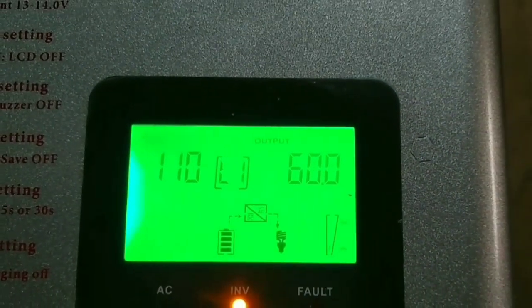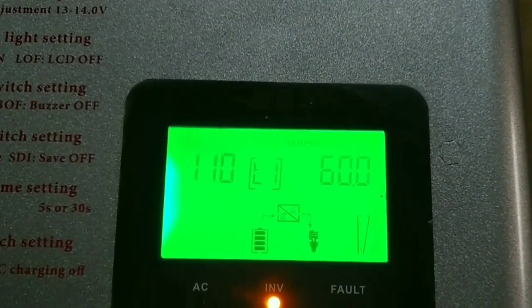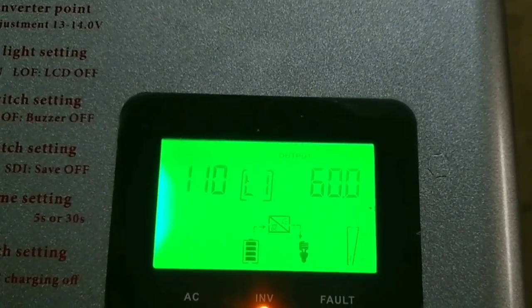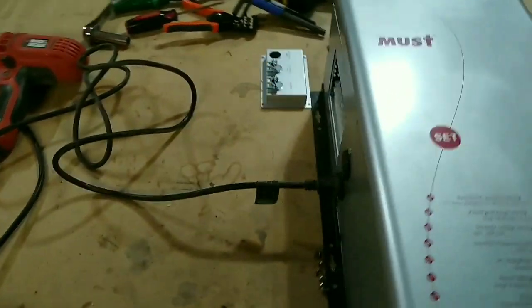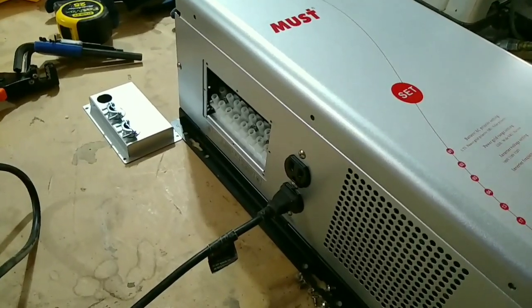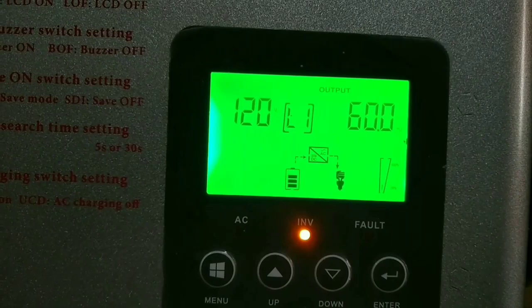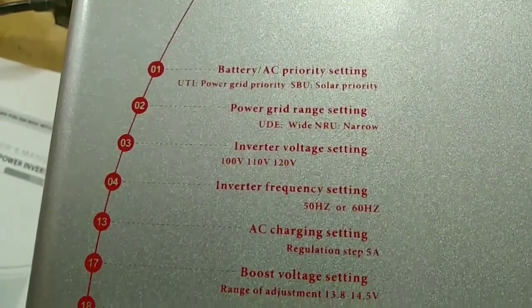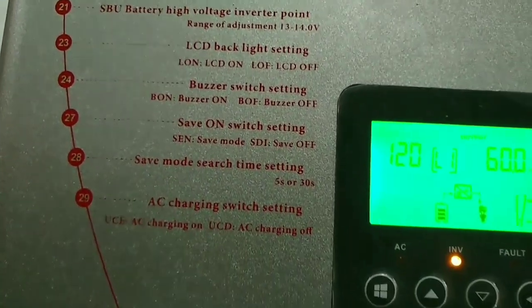And I'm going to scroll through the menu a little bit, make sure the settings are okay. And then I'm going to try the drill and see if that works, and then I'll check my voltage on the outlet side and make sure that's okay. So now I've gone through the parameters and I have it set up like I want it to. Something else I can show you real quick is on this case. It actually shows you all the parameters and what they mean. I love that. It's right on the case.